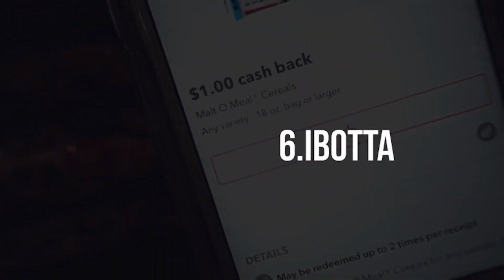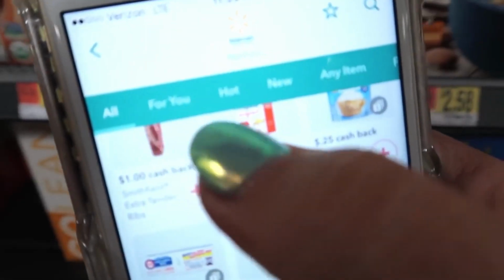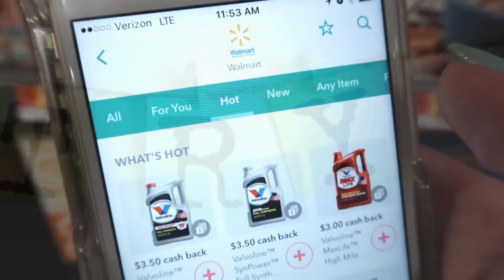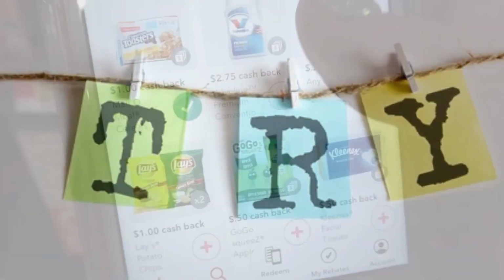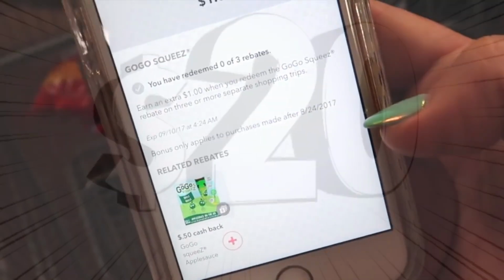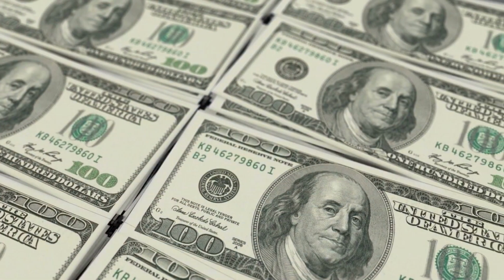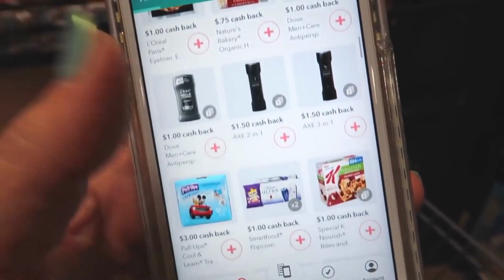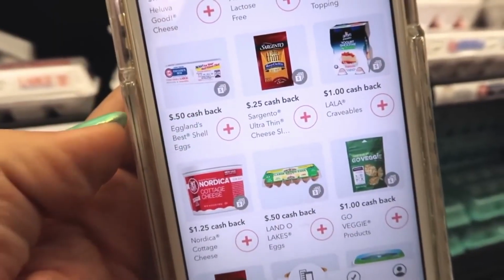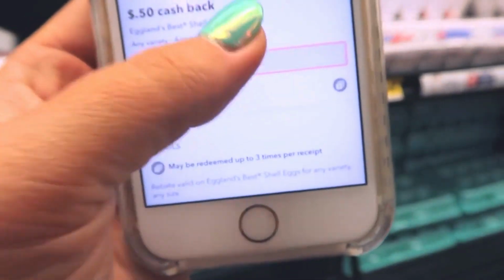Number 6, Ibotta. Ibotta gives traditional paper coupons a smarter makeover. You can earn cashback incentives with this app by purchasing both online and offline. If you're going to attempt one, this is the one to try because some users have made even $1,000 by using it. Direct deposit into your bank account occurs once you've earned at least $20 in cashback, which happens pretty quickly. More than 1,000 retailers are compatible, and there's no complicated point system. The monthly earnings for active Ibotta users can reach $100. In-store cashback is available in 3 different ways. Using the Ibotta app, you can link your retailer loyalty accounts, add offers, and submit your receipt after your shopping trip. You can also buy retailer gift cards.